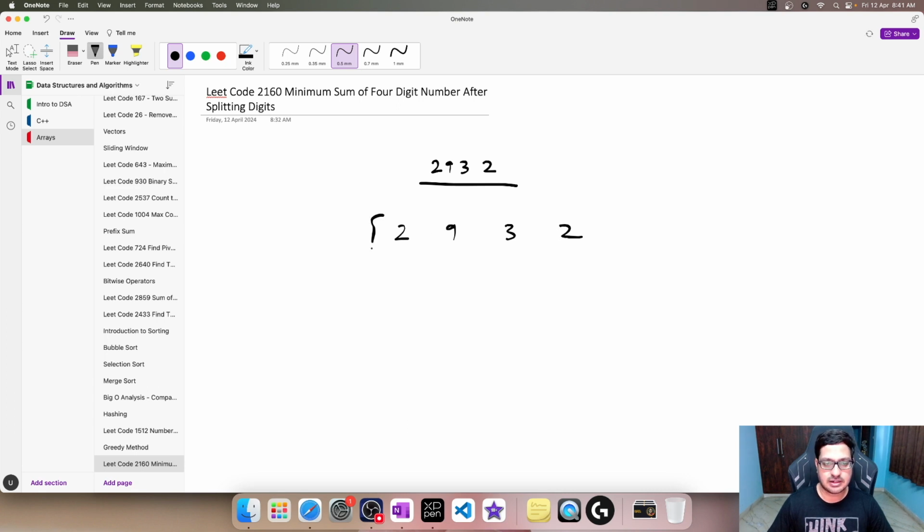Let's say we have extracted them into a separate array. Now, what do we need? We need to form new numbers num1 and num2. We can form the numbers using these digits.